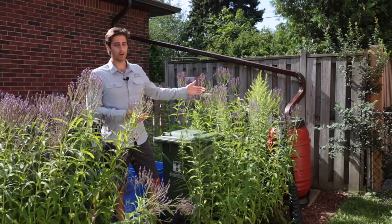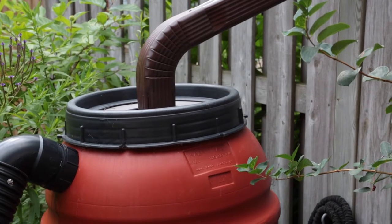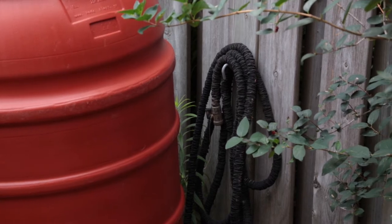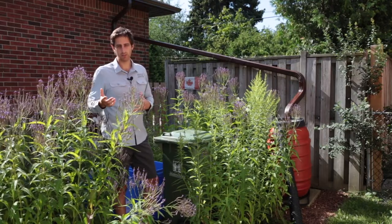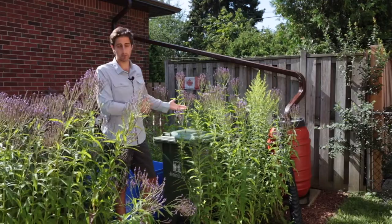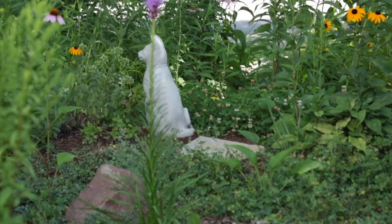When the rain barrel is full I wait a day, maybe two at most, and then I empty it either into the rain garden itself or onto the permeable driveway extension — that way it's fully empty to receive water the next time it rains. That's one of the reasons I love encouraging people to use soil and plants to solve drainage problems, because to me this is a fairly permanent solution. I haven't had a single problem since this was built, and you solve the problem with nature.